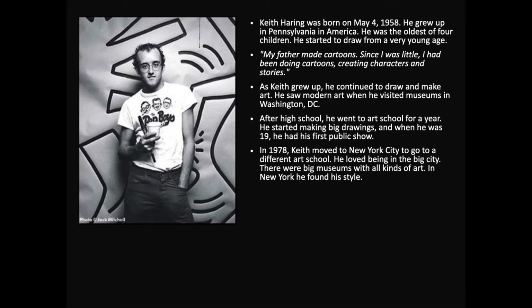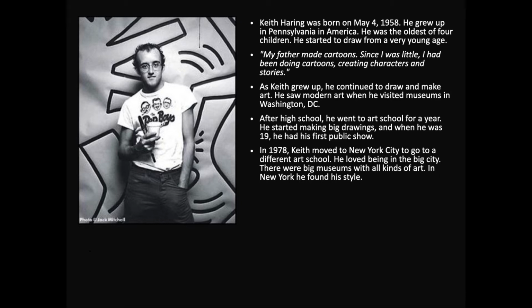Okay, so here's an image of Keith Haring. I'm not going to go into loads of detail because I'm going to play you a short video clip in a moment. Keith Haring was born in May 1958, and he grew up in Pennsylvania in America. His father was an illustrator and he was really influenced by the cartoons that his dad was producing at the time, as well as other cartoon characters produced by Walt Disney, such as Mickey Mouse.